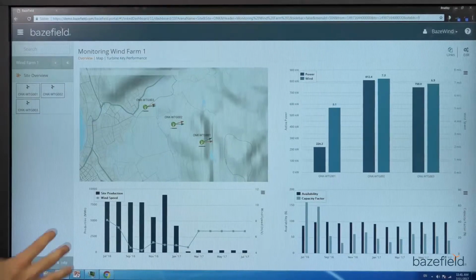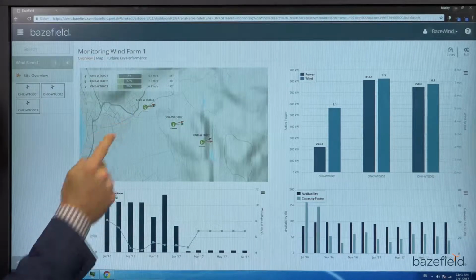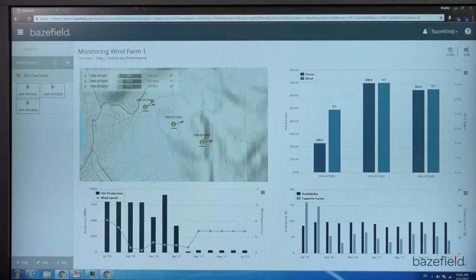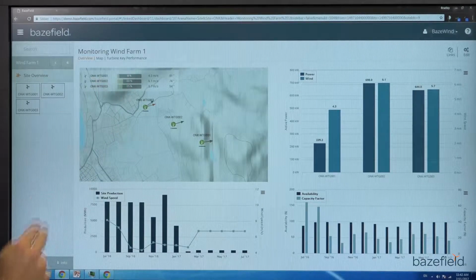What we have here on the top left is a site layout. We collect the latitude and longitude for your site so we know where your assets are at. The operational status, in this case green, means that the turbine is running. Then we have real-time indicators of yaw position and wind direction. This will help you tell if there's any offset in the turbine that could be causing a loss of performance in the power curve. And we have some real KPIs in terms of production relative to rated power here.